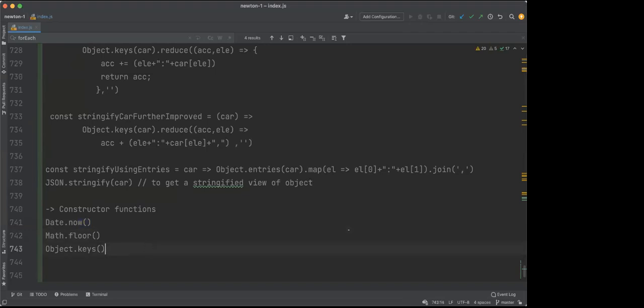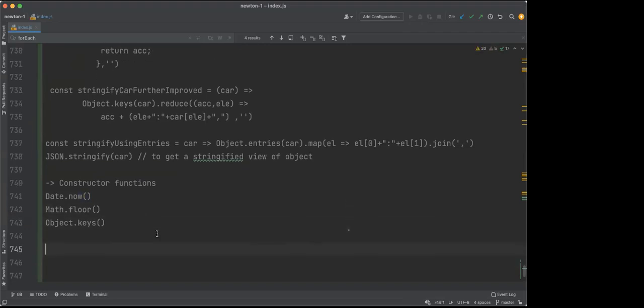But we also saw some other type of objects, right? So at times we were using new Date, right? Does everyone remember this? Everyone remembers this? Yes. Okay. And what was I telling you back then? I was telling you that new is always written in front of a constructor function, right? So what are these constructor functions? And how can we make our own constructor functions? This is the question that we have for today that we'll try to answer in the next few minutes.